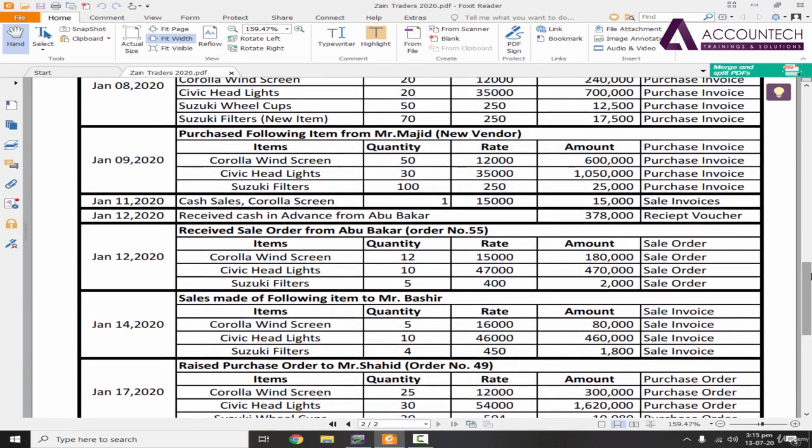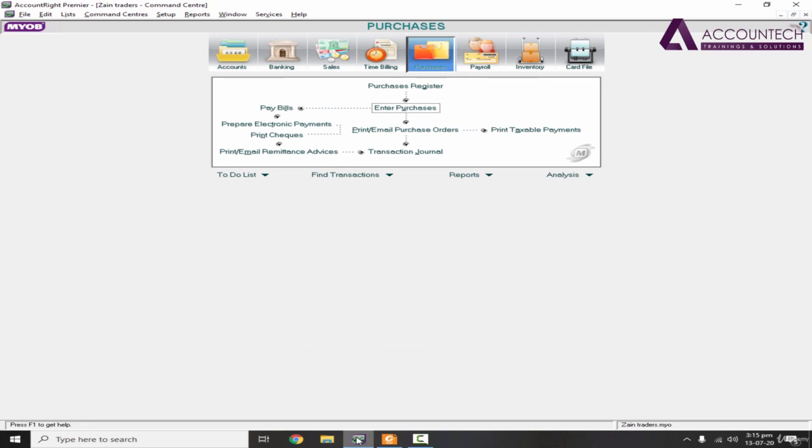If I scroll up, the total amount was 600,000, 1,050,000 and 25,000, which makes the total of 1,675,000. So against this, I need to settle the amount that I have returned so that only the remainder of the purchase invoice will be payable. So it will automatically adjust and reduce our total payable or purchase invoice amount.